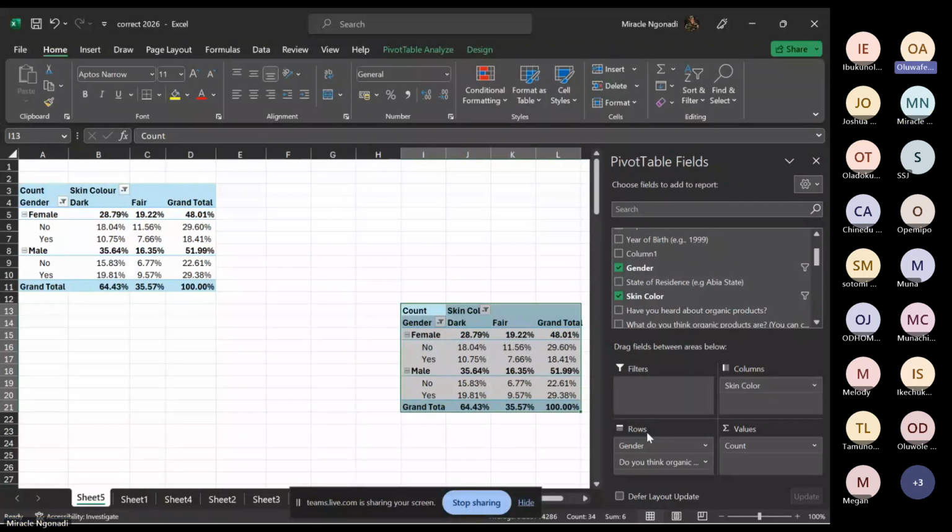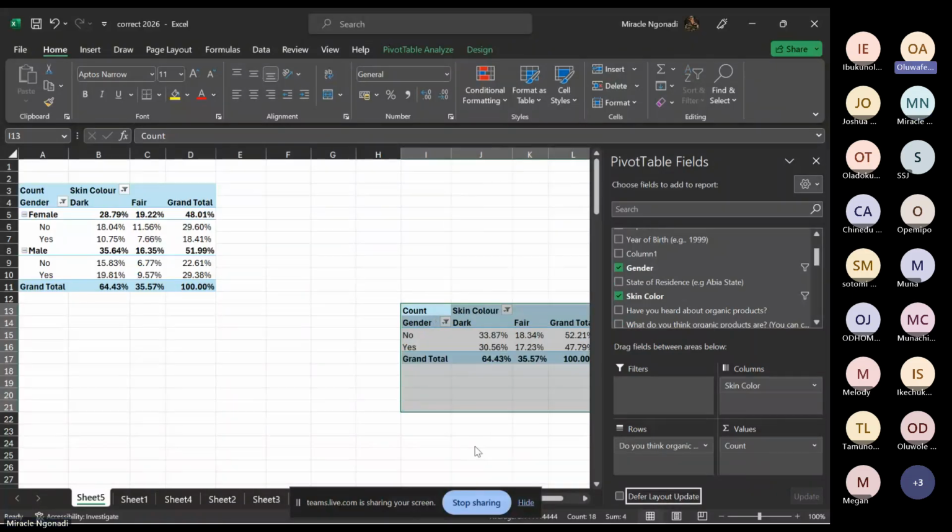Okay, unclick. Let's see. Dragging doesn't work. Just drag them out to the left. No, click, hold it, and drag. It's not moving out. No, don't drag it to the right, to the left. It is not going out. Like this. Yes, Excel is beginning to lag. It went out again. Okay, yes. So take skin color out. Yes.